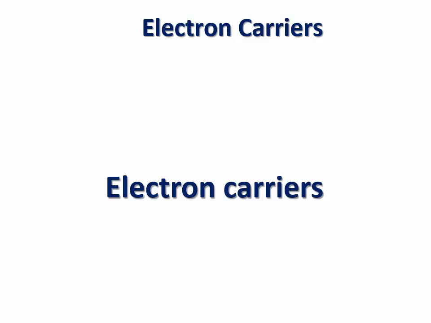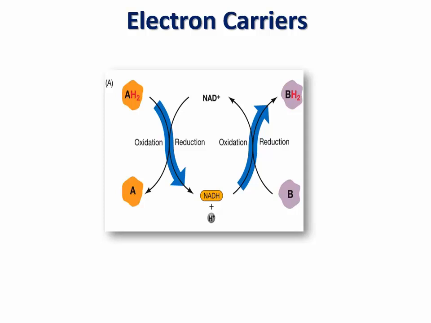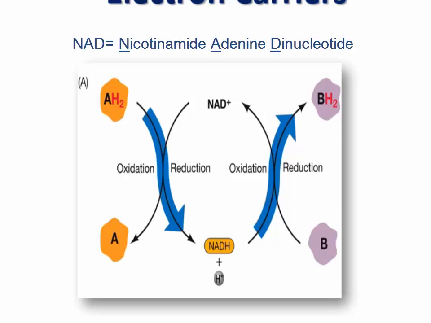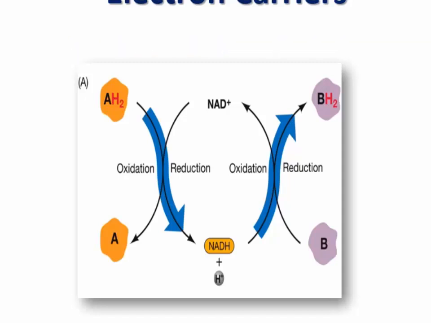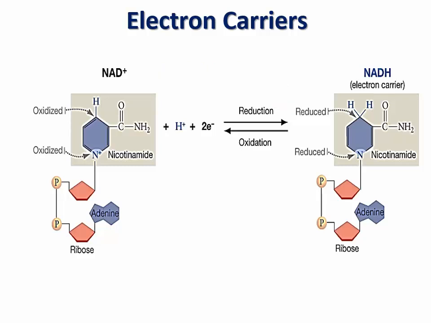By this transfer, free energy becomes available and is used in driving the formation of ATP from ADP, or adenosine diphosphate, and inorganic phosphate. An essential electron carrier involved in the metabolism of glucose is the coenzyme NAD, or nicotinamide adenine dinucleotide. NAD exists in two forms: an oxidized form, NAD+, and a reduced form known as NADH. The reduction reaction of NAD+ is endergonic and therefore requires an input of energy, which originates from the oxidation of glucose, while the oxidation of NADH is an exergonic reaction, thus providing energy for the formation of ATP.